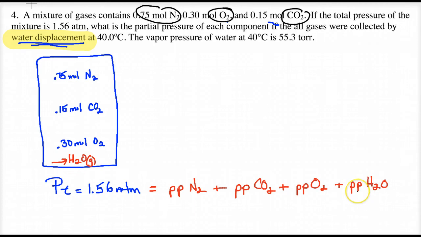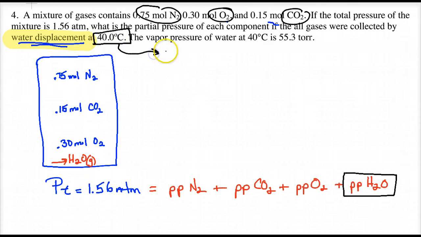Okay, so a nice easy way to get rid of this elephant in the room, which is the water vapor that is being created by the evaporation of water over the liquid through the water displacement method, is to look up its vapor pressure. Now, from a table, and we would have this table available to us, it's a vapor pressure table, kind of like table H for our Regents chemistry kids. Okay, we can look up a temperature and get the vapor pressure.